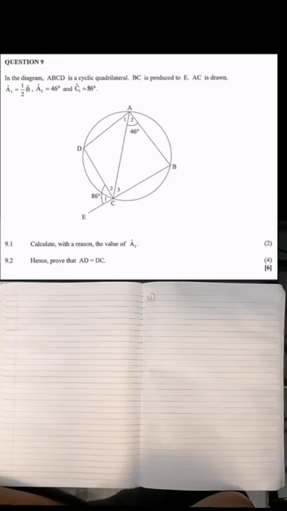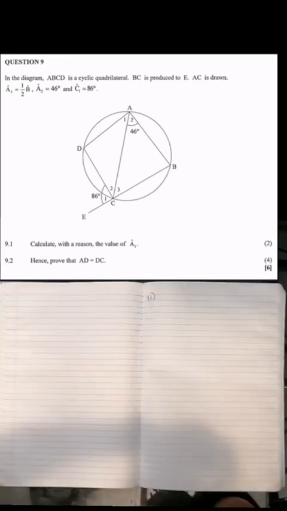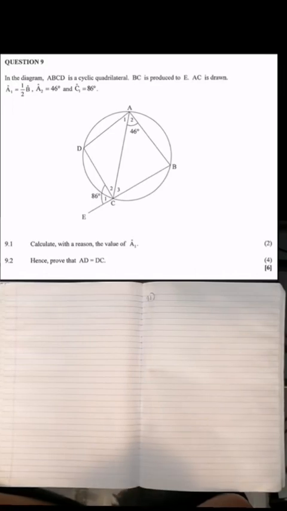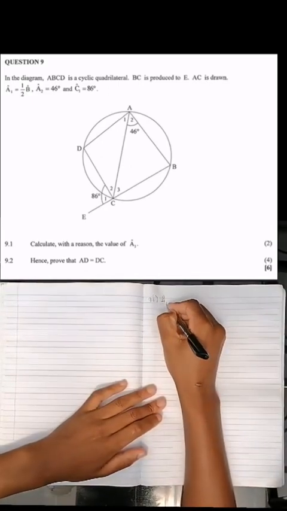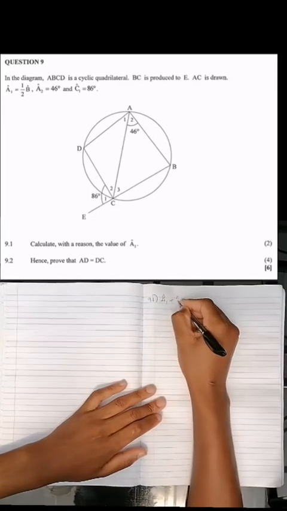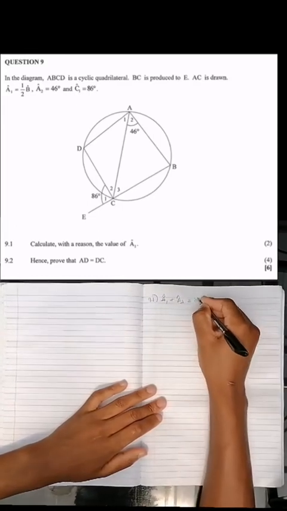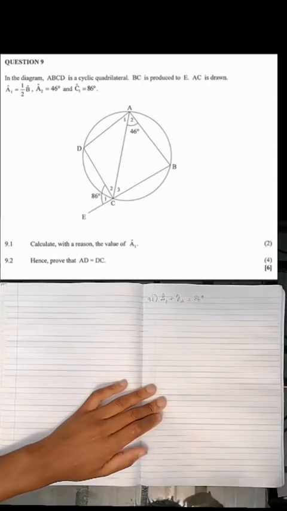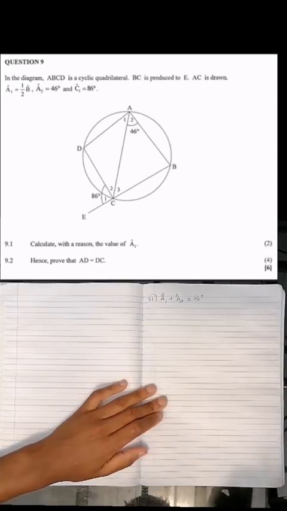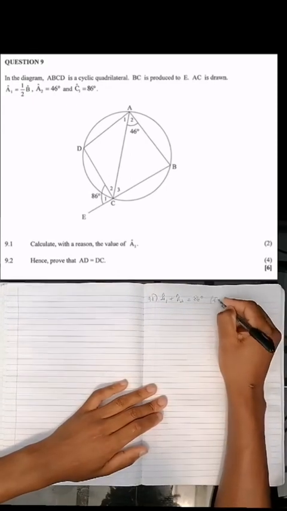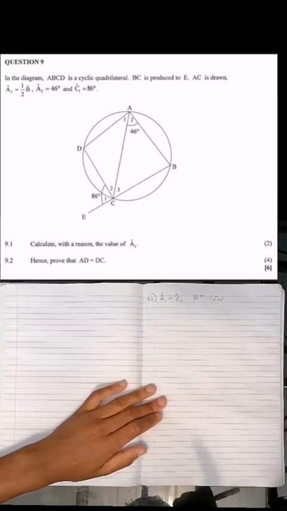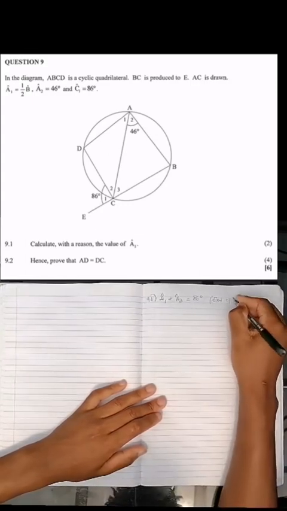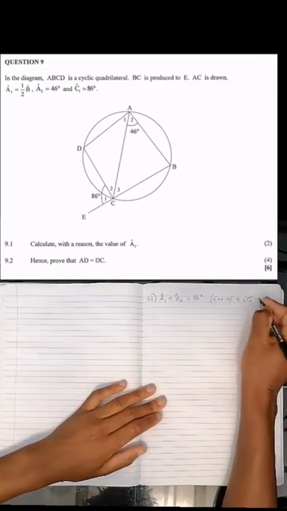we know very well that we are given that angle A2 is equal to 46 degrees and angle C1 is equal to 86 degrees, and we know that ABCD is a cyclic quadrilateral. So we're going to say angle A1 plus angle A2 is equal to 86 degrees. Why do you say that? You have to support your statement. The reason is that it is the exterior angle of the cyclic quad. It is equal to the opposite interior angle of the cyclic quad.